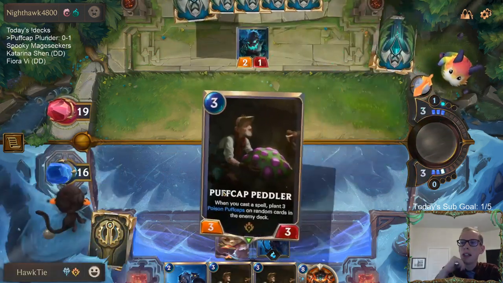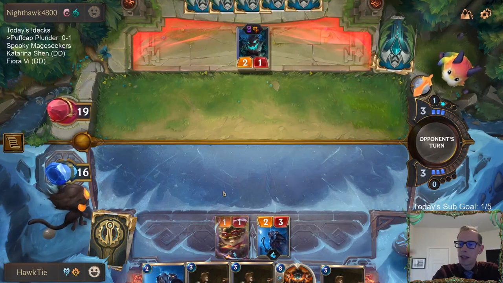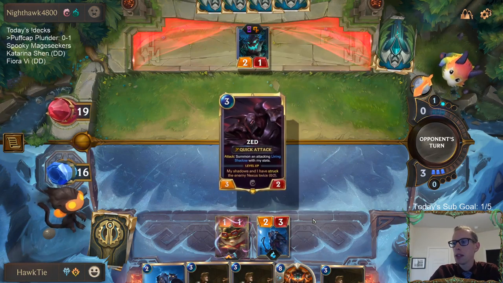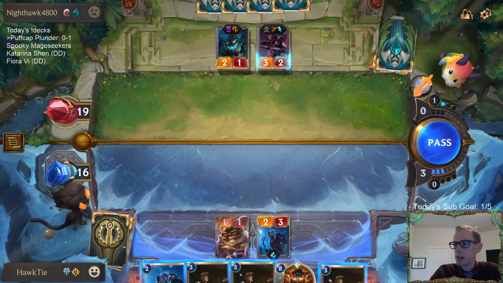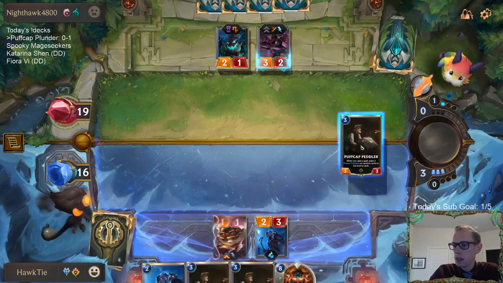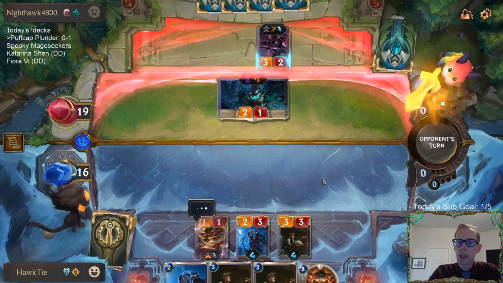Now, Lux is the Mage Seeker part, you know, it's spooky Mage Seekers. So yeah, Lux isn't spooky, but the Mage Seeker part is. Didn't say that too well. But yeah, Lux is part of the Mage Seeker stuff. The spooky part is like the Thresh part.